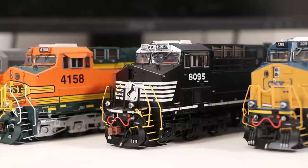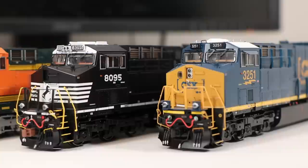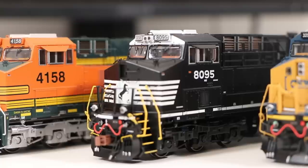And I wanted to get Norfolk Southern this time just to complete my collection of like major class 1 railroads, because these are all major railroads. Plus Norfolk Southern and CSX, they're actually on my home territory in New York, so I've seen these guys in real life. Not so much BNSF and Union Pacific. But anyways, let's go test this guy out.